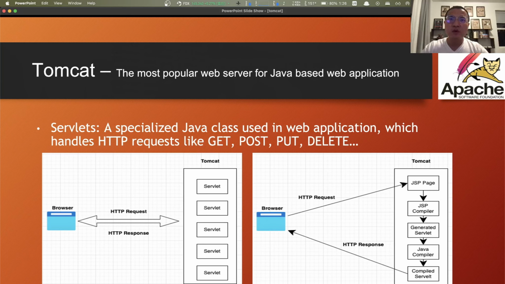And if the requested resource is a JSP, now please move your focus to the diagram on the right side. Then the JSP is going to be translated and compiled to a servlet first before it's able to be executed by the container engine. And of course, the final result of execution is an HTML file that is sent back to the browser. I'll show you shortly in the demo session about this whole process. All right.